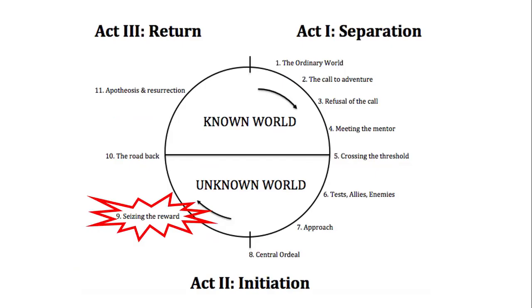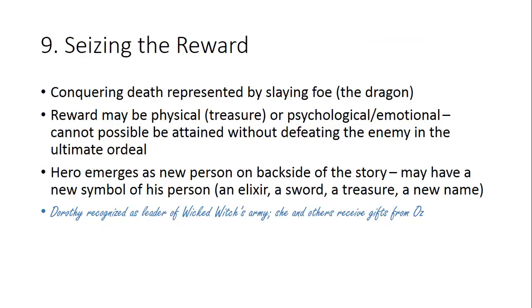So then once we're on the other side of that ordeal, the hero is offered a reward. If you think in terms of the medieval knight in shining armor fighting the dragon in order to get treasure, sometimes it's a very physical kind of reward. Oftentimes, though, it's a psychological or more emotional kind of reward. No matter what it is, it's impossible to attain without first defeating the enemy in the ultimate ordeal.